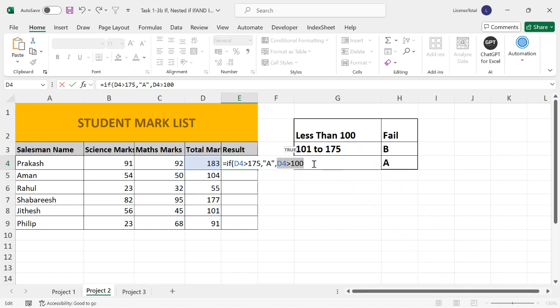So to check a condition, only one function can check these conditions. Who is that? No one other than IF. The same IF I am using. In this IF condition, I am going to check if this value is greater than or equal to 101.